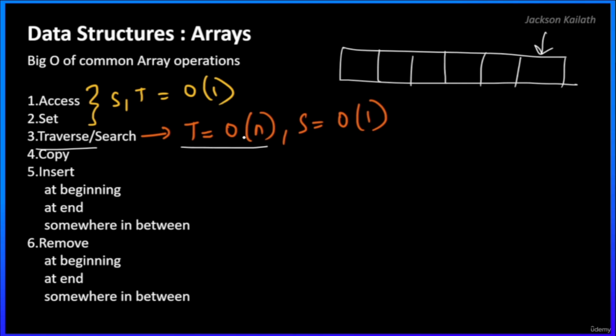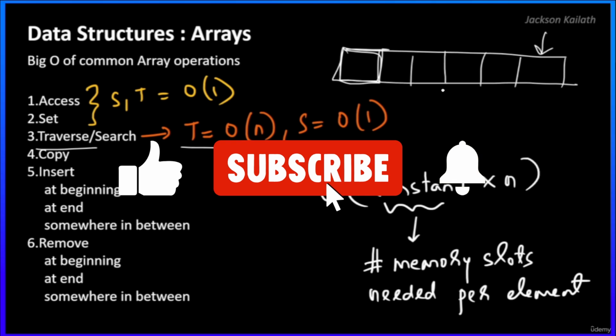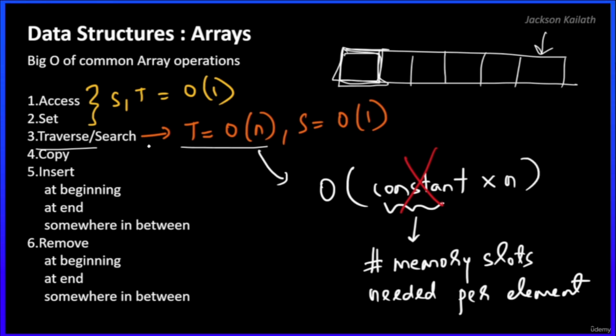And again, if we are traversing the array also, we are moving through all the n elements. Now, we can say that it's actually O of a constant times n, because one element is stored in not one memory slot, but maybe 4 or a constant number of memory slots, right? We would have to traverse all the memory slots, but then again, this constant, as you have seen in the previous video, we can neglect when we do the big O analysis. That's why traversing an array or searching for an element in an array is an O of n time operation, and the space complexity is O of 1 because, as you can see, we are not using any additional space.